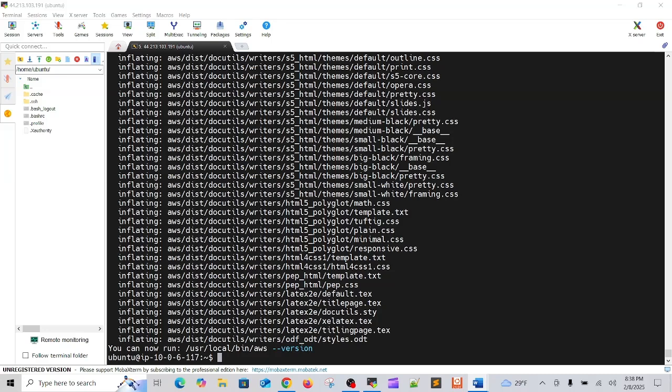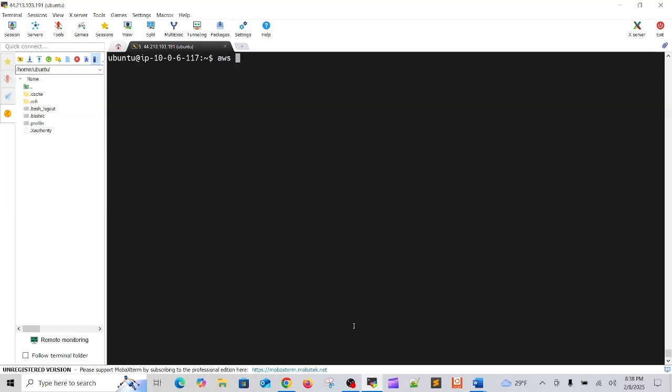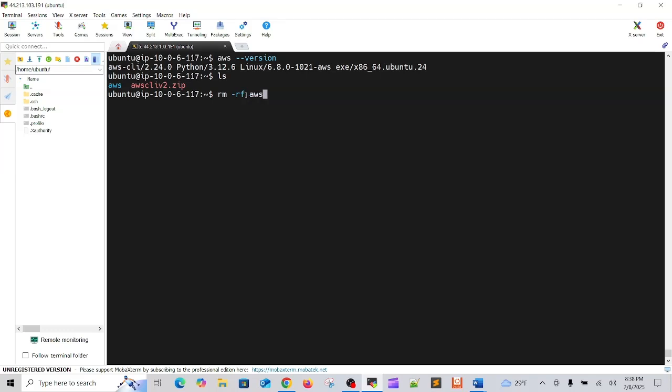Control L, aws --version is good. ls. We don't need these two folders, so we can remove them: rm -rf aws, and another one, awscli. Both are deleted.